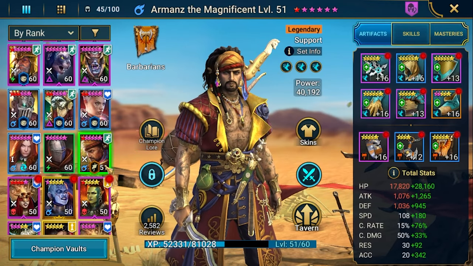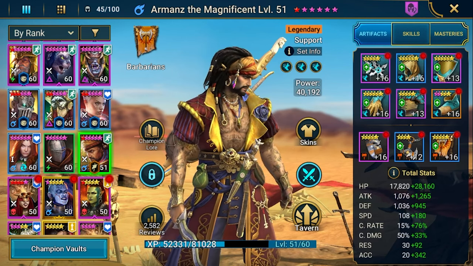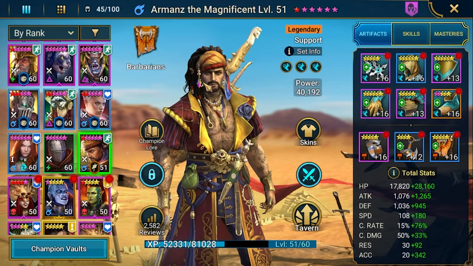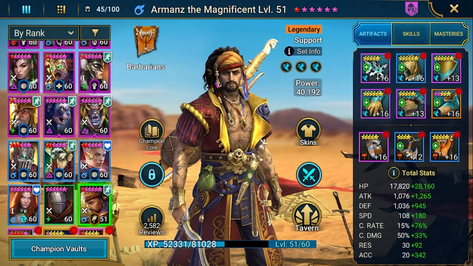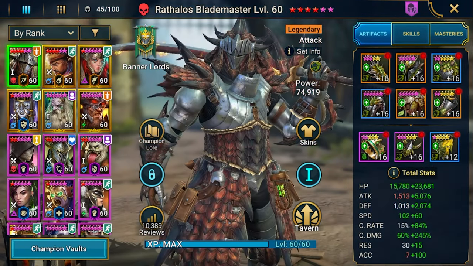And the second Armanz that I got, I finished almost him once again. A few pieces are not upgraded, so this one is much faster. 288 speed, that's all I could get so far. I could still glyph him a little bit, but I ran out of glyphs. And I managed to get 362 accuracy for him, which is also decent. So that's our team: two Armanzes, Arbiter, Suzy, and Rathalos.